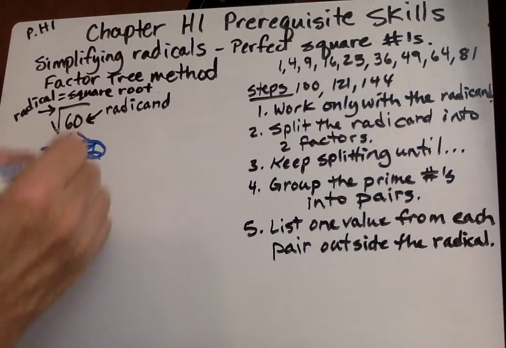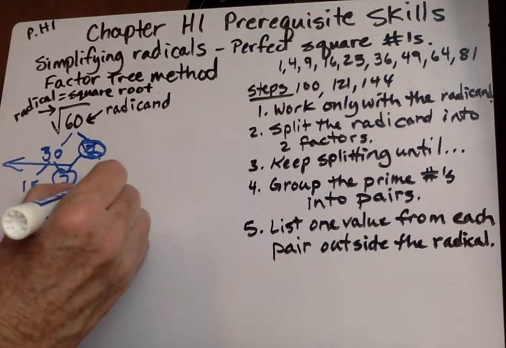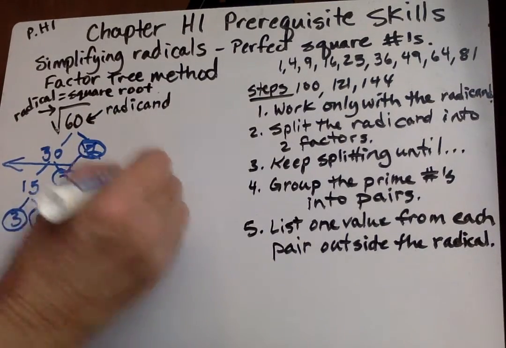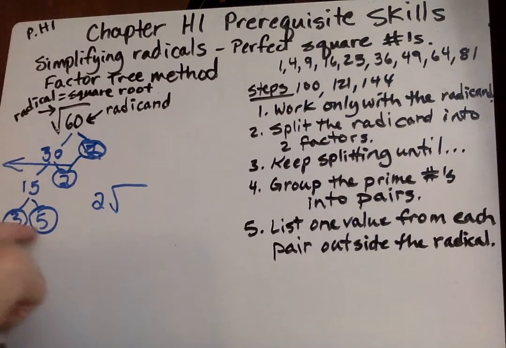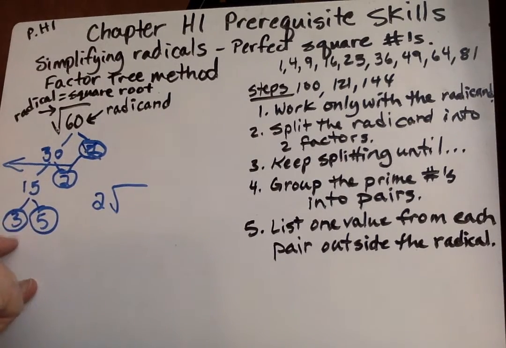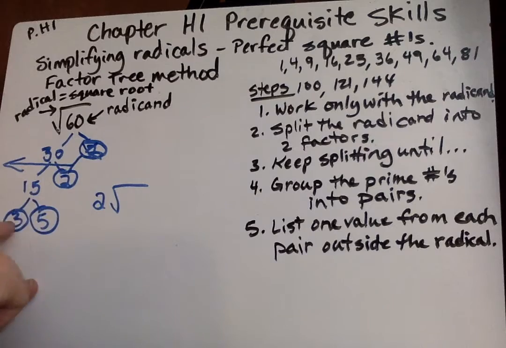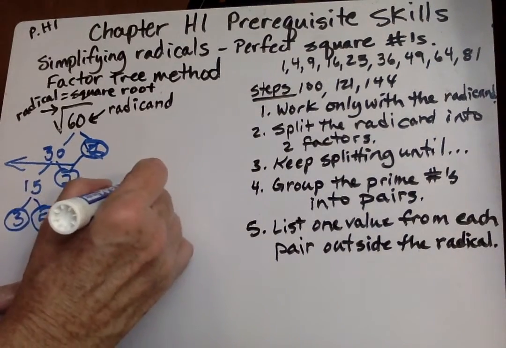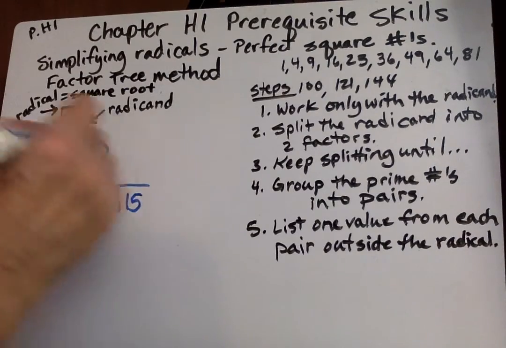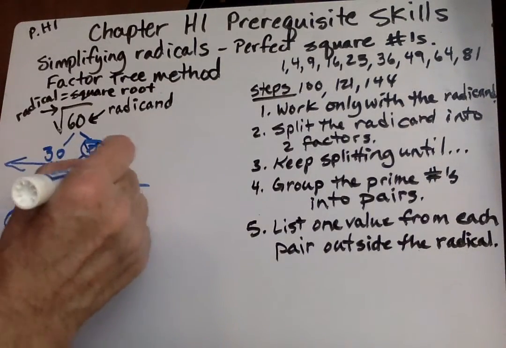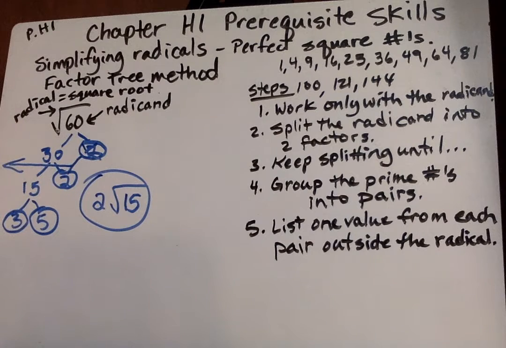So say goodbye to 1. 1, 2 makes it out. So it's 2 square roots of, there's no pair of 3s, no pair of 5s, so these stay in the jail. They don't look alike. So 2 square roots of 3 times 5 is 15. We multiply it out, and that square root of 60 simplified is 2 square roots of 15.